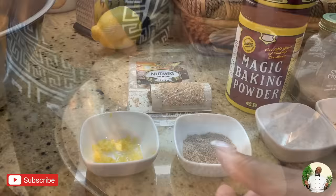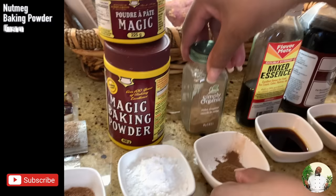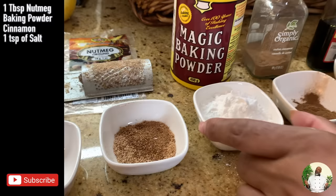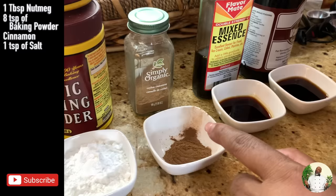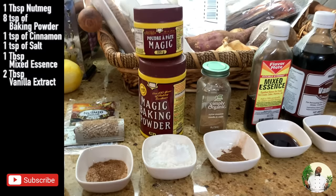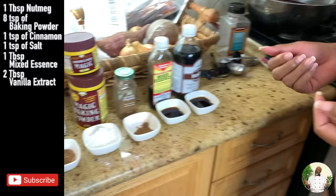Interesting. Yeah. Dry ingredients I have is the nutmeg. I have the baking powder. We use the magic, and we have cinnamon. Okay. This is the wet ingredients. There's a teaspoon of salt in here. There's a tablespoon of nutmeg. There's 8 teaspoons of baking powder, and then I have a teaspoon of cinnamon powder. And then I have a tablespoon of mixed essence. And I have 2 tablespoons of vanilla. And you know how it goes. We taste and see, if it's short, we just add a little bit more according to our taste. And this is some lemon rind, which we're going to be putting in afterwards.